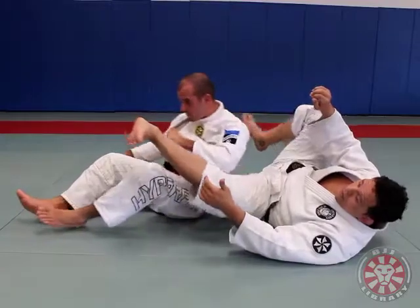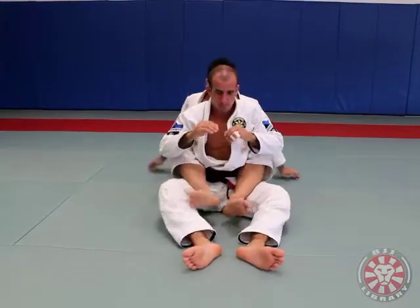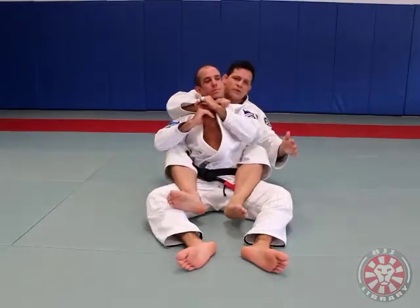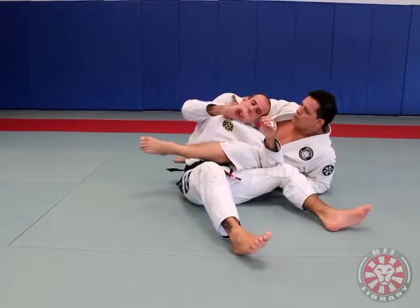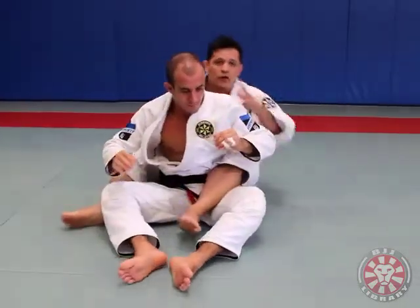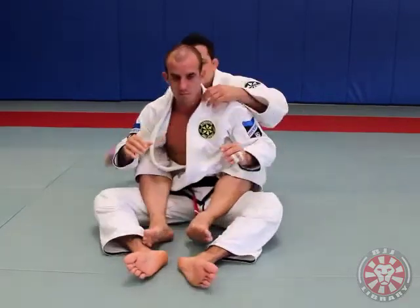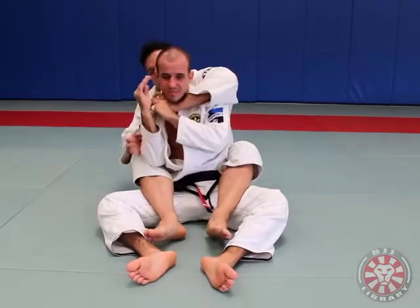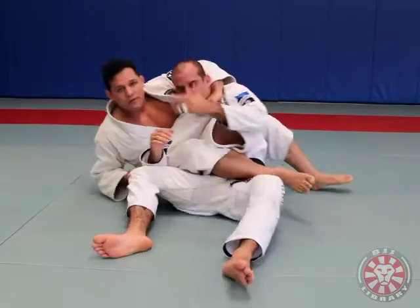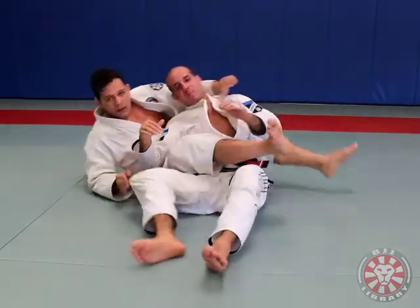I pull — different angle. Sometimes he's going to control like this, but no matter. The hand is in the collar, switch, and you're right there. Now stretch and control. Here is also your drill: you're going to do one side, then the other side, as fast as you can. Control, as fast as you're able to, get here. Notice I use my elbow here because I don't want to lay down — I want to stay up. Then my leg goes over, and now I stretch and get the submission.